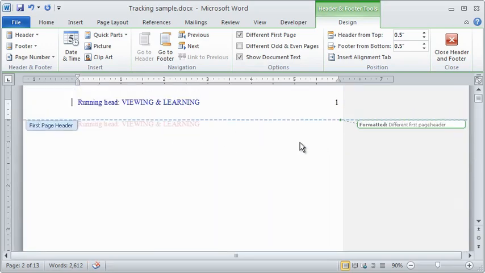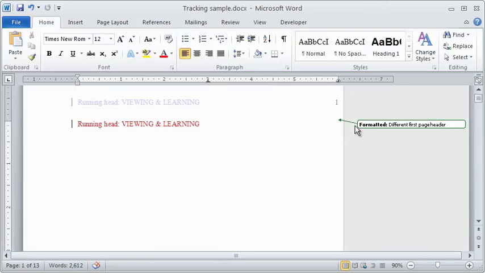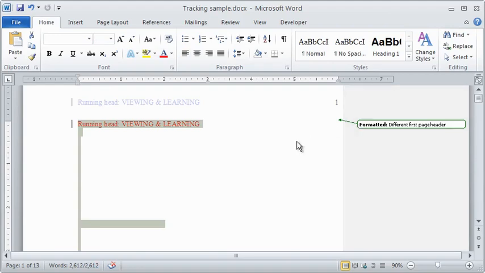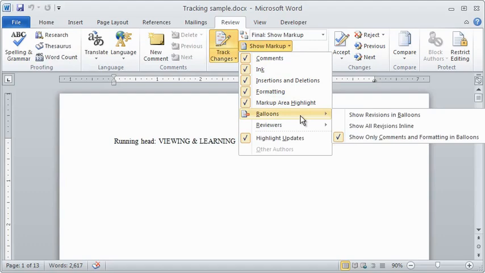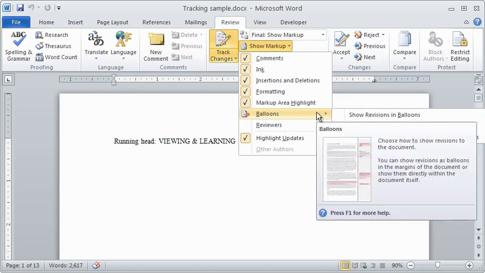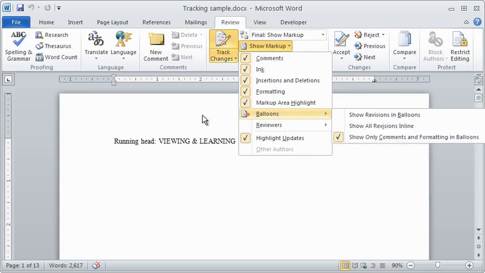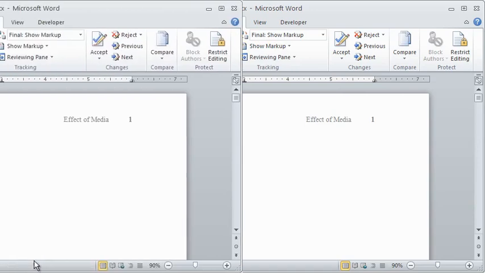Comments and format changes both appear in text boxes in the right margin. You can also select deletions to show up in the right margins along with comments and format changes. This may help to draw attention to deletions that are difficult to notice. Make sure to set your preferences so that they are intuitive for you to read.